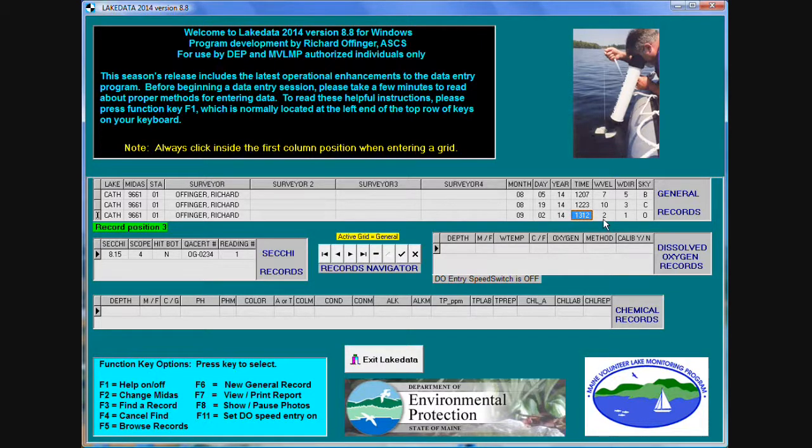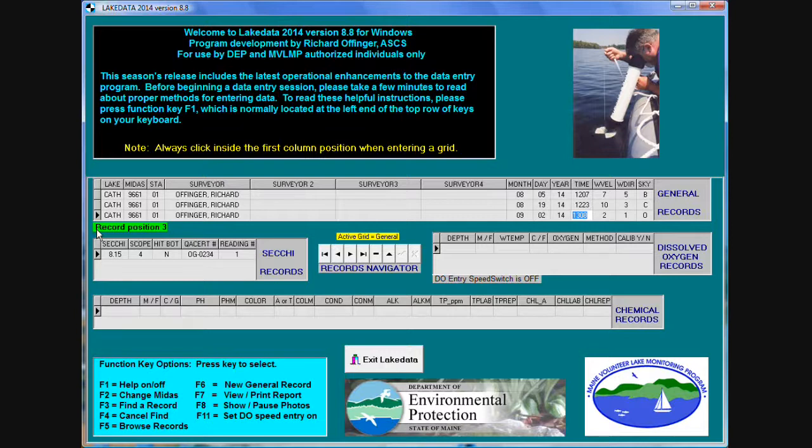So enter the time, 1308, for the correction, and then go back to the Records Navigator and click this button, which is the Post Edit button, and you've just successfully posted that change to the record.